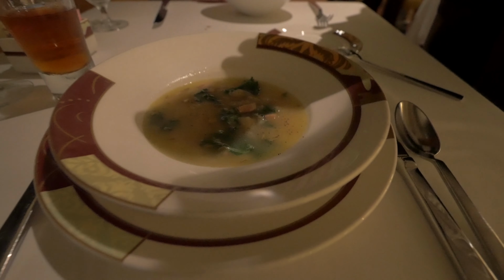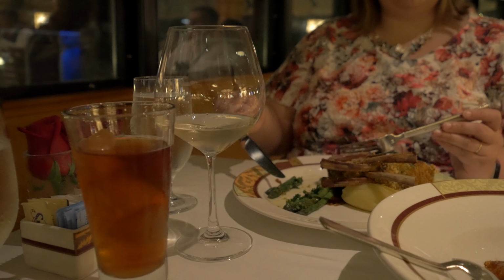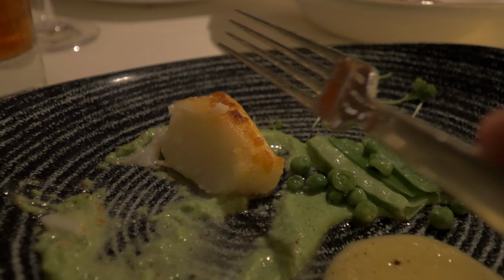You have fennel. It's good. The white bean soup is absolutely delicious. Oh my goodness. I highly recommend it. Very flavorful, very tasty. There's the wine for the wine pairing with the fish. The fish is very nice and juicy and good.